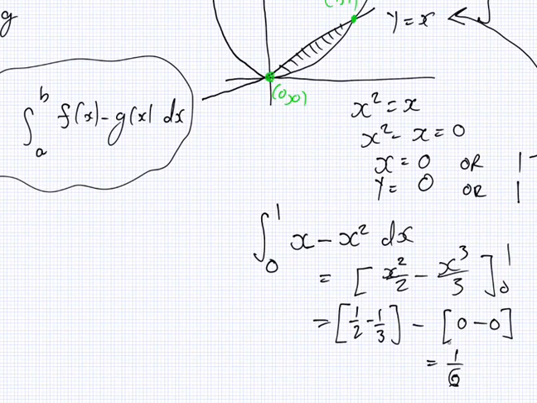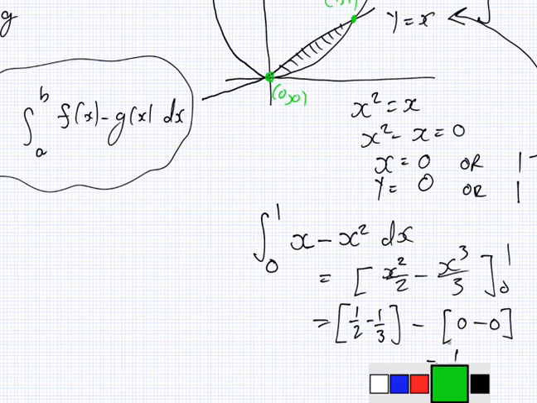Question? Yeah. It's the bigger one that goes on top, which in fact, if you look at the graph, is actually the straight line. The straight line is above the quadratic. So the choice is not a choice, actually. You must put the function that's higher first in the formula. And the only way you can really tell that is if you have a graph to look at. So when you look at this graph, which is higher, the line or the quadratic? Well, you can see the line is first and the quadratic is underneath it. So it's always the top minus the bottom one.